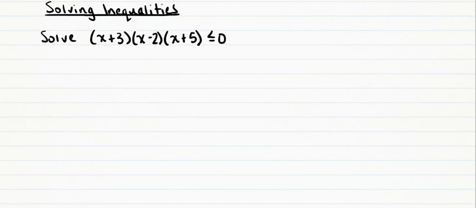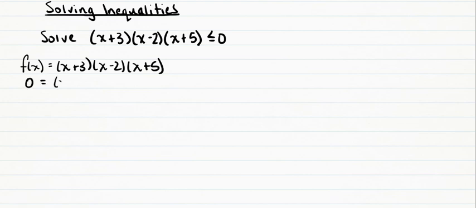So if we're using the graphing method, the first thing that we're going to do is take this polynomial that has now been fully factored, and we're going to give it a function name. So we're going to call this one f of x is equal to x plus 3 times x minus 2 times x plus 5. And if we're able to get a graph of what f of x looks like, then we should be able to use that graph to determine where f of x is less than or equal to 0. And that would solve the inequality. So here, we find the zeros of f of x: we set f of x to 0 and then solve the resulting equation.